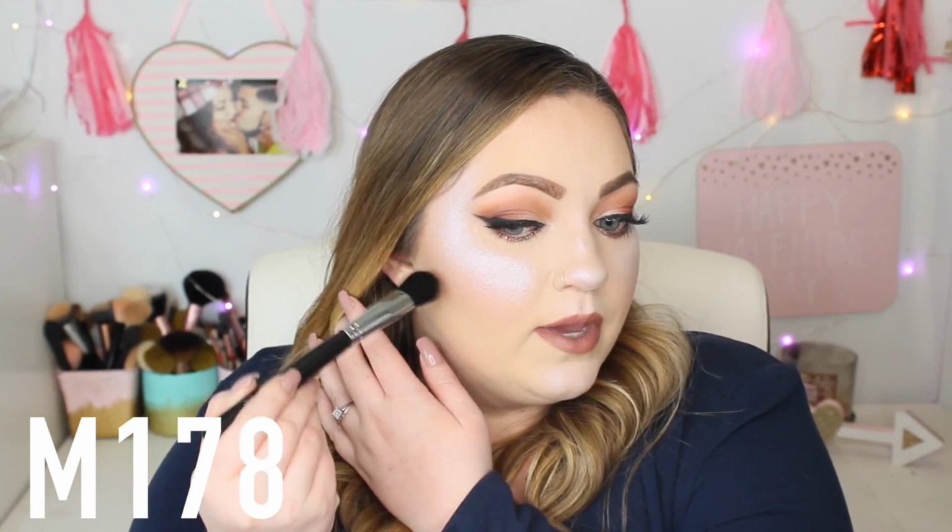Then I got this brush, which I'm super excited about. This is the M178. This is a precise contouring brush. I am so excited about this one. This one, you will be able to get in there.